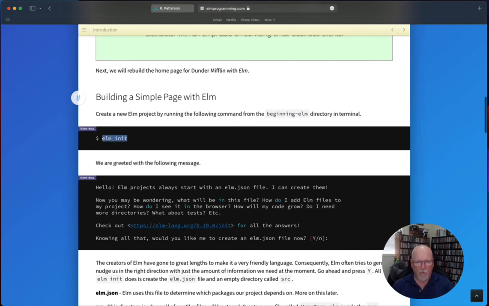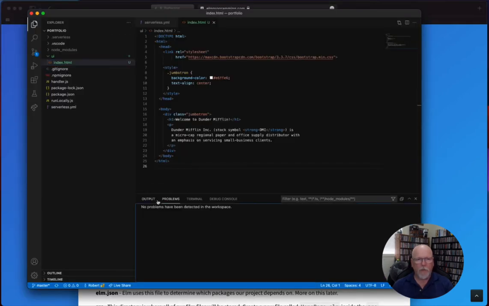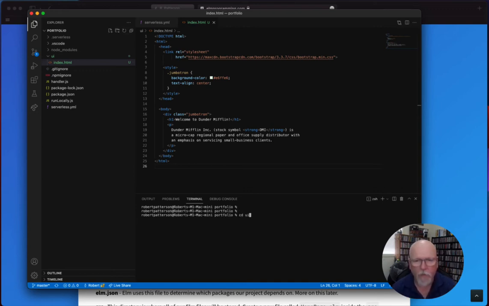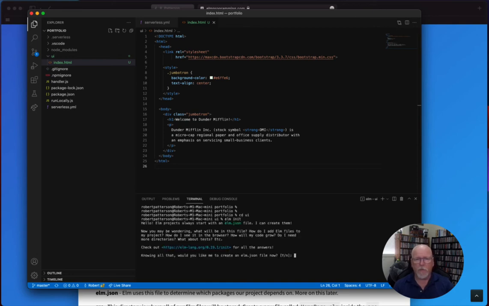Right, so let's go back to code. In our UI directory, this is where I do the elm init. So elm init, yes, please give me that file.